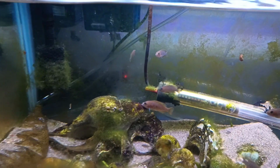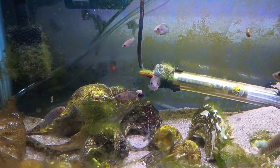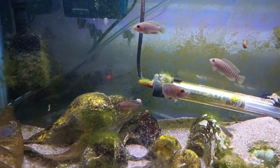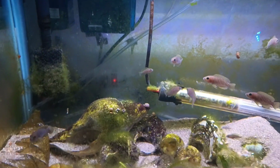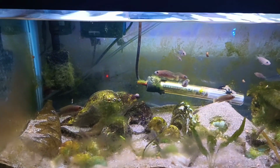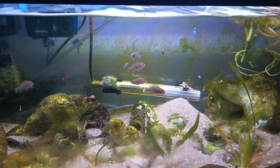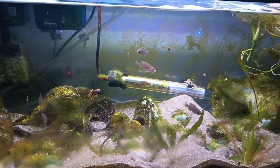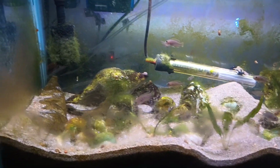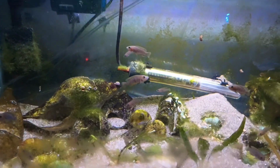So like you can see this guy right here, he's the alpha male of the tank. He's been beaten up, but he's come out victorious. He's got scars, like he's a mean dude. Got ripped fins, all that, but he's been in battles. I had another male in here that I sold. They used to go at it. They would rip each other's faces up. They were not playing. So he's the alpha male. He's been through hell and high water. He's a veteran, and he looks like it. Those are all scars on the front of his face. But he's serious about his ladies. He's serious about his kids and his home, and I respect that.